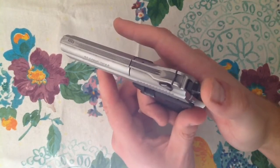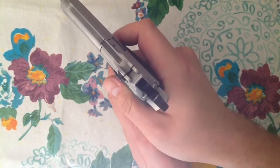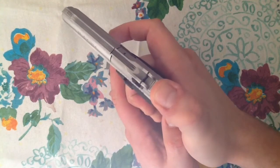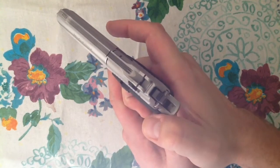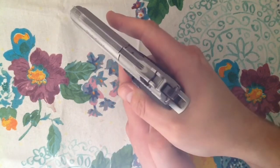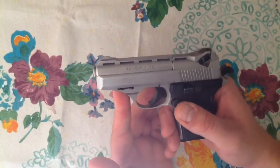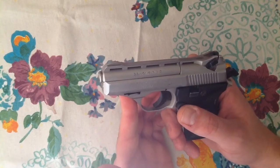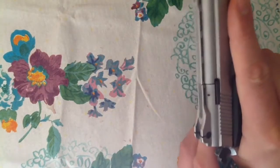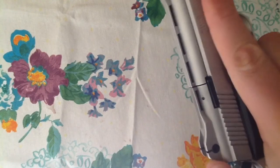Let's take a look at the different hammer positions: fully cocked, fully forward, and half cocked. This way you can keep a round in the chamber and all you have to do in times of danger is cock that hammer and fire. I took this gun to the range — it shoots very reliably and very accurately for what it is. One thing I like is the windage-adjustable sights. Most cheap handguns don't have that.